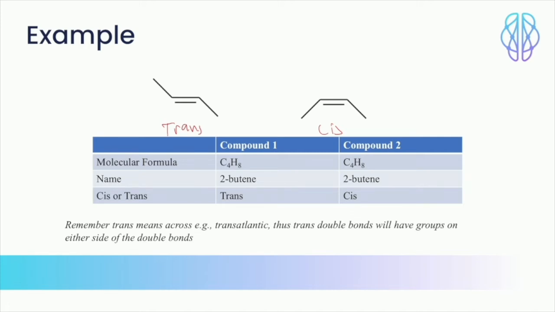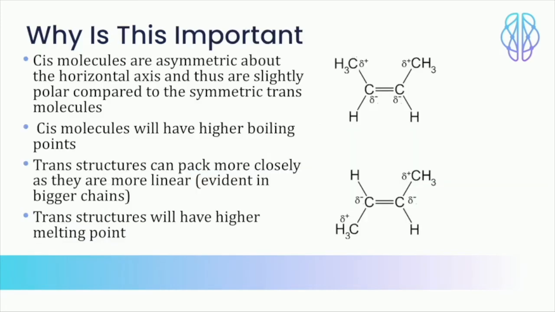So to answer the question of why this is important, this being stereoisomerism, we actually need to look at the polarity, or rather the change in polarity between cis and trans molecules. On the top, we have an example of a cis molecule. On the bottom, we have an example of a trans molecule. Due to the distribution of electrons, this carbon here will have a slight negative charge, and this carbon here would have a slight positive charge, indicated by the delta negative and the delta positive.